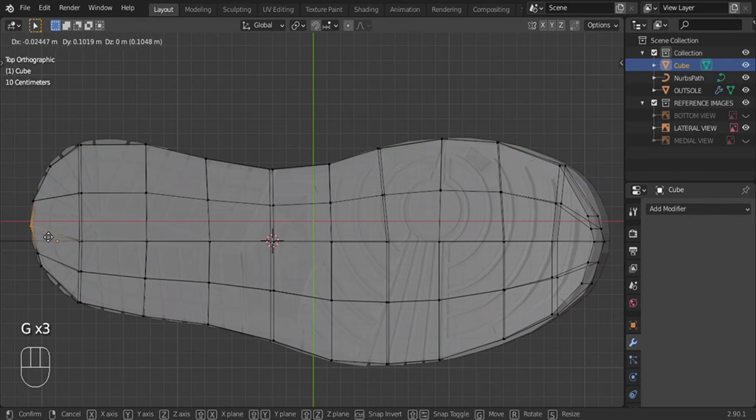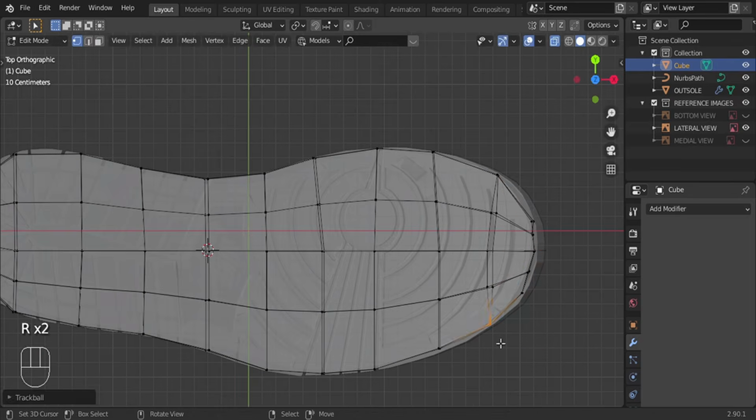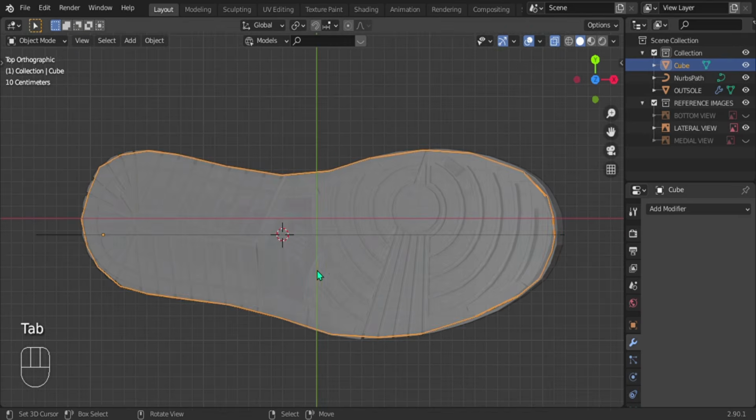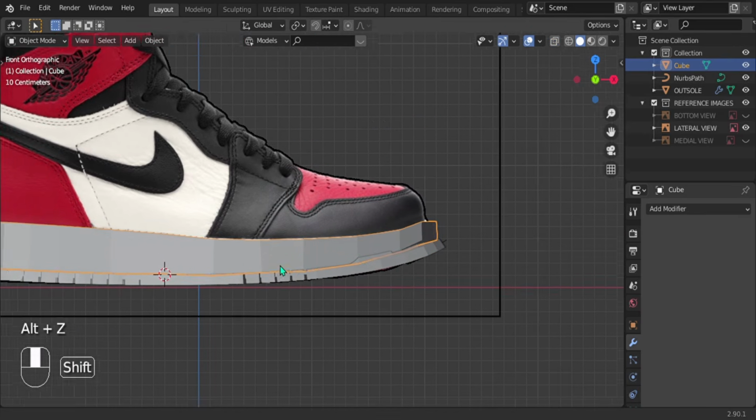Again, same thing, adding a loop cut on the left side too. And let's add one here at the back just to give us more vertices to move around. There you go. You should get something like this, as you can see.